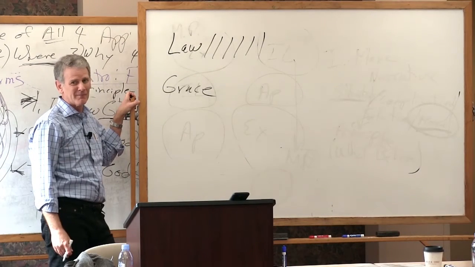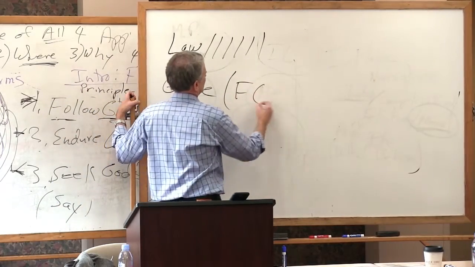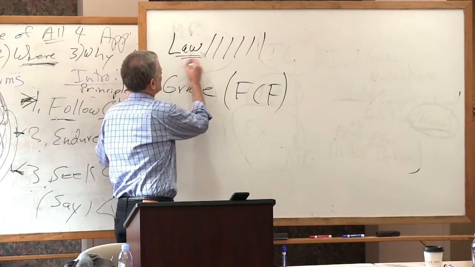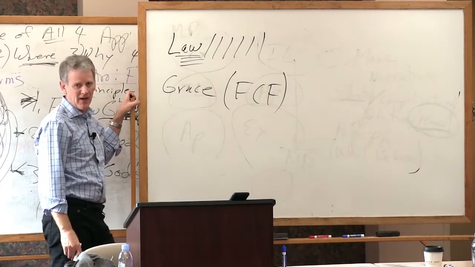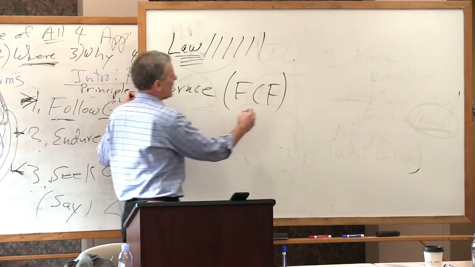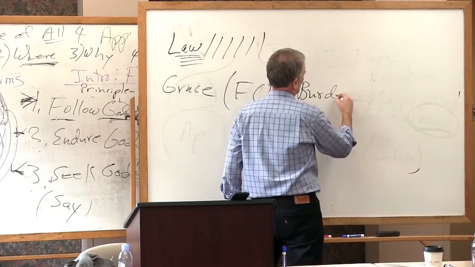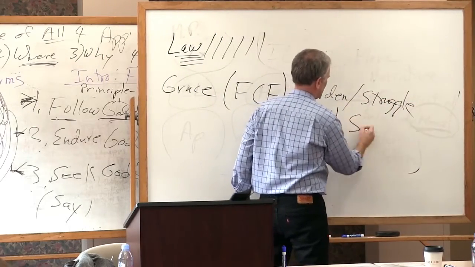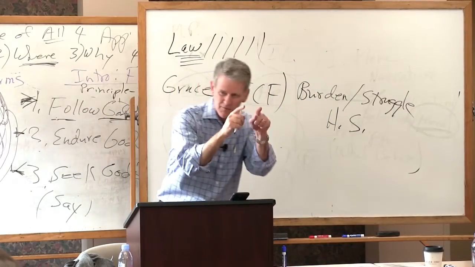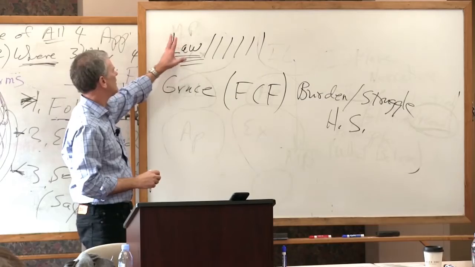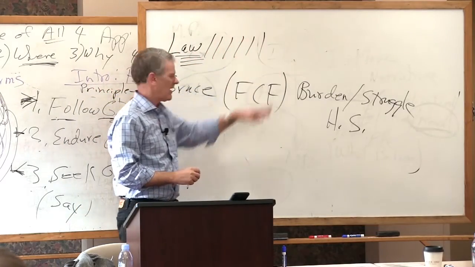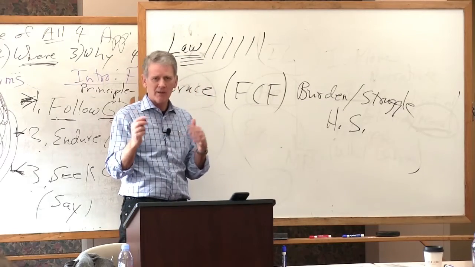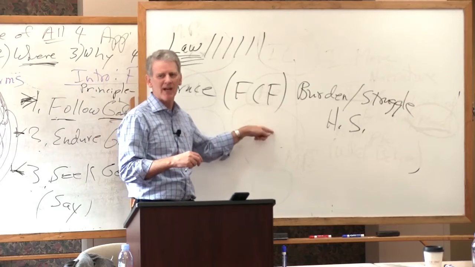Well, that's not where I am. Because I started here. What was the reason for the text? And as many dimensions as there are to the law, if I will actually go into the text and I say, what was the burden? What was the struggle? And how is the Holy Spirit giving you the divine answer for that specific struggle? Then just as there are so many dimensions of obedience, there are that many dimensions of grace. So any summary is not being fair to the specifics of the text.